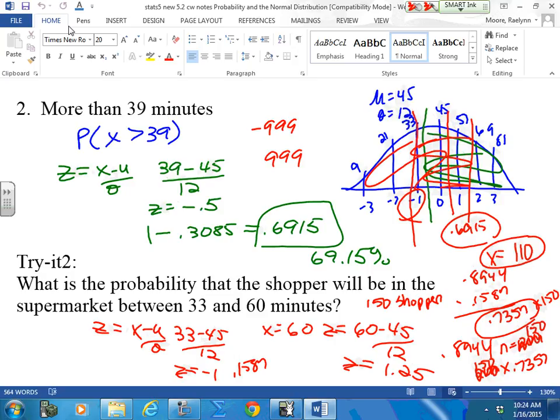I didn't get that 110. You didn't get this number, 0.7357? I didn't get the 0.1587. Oh, at your negative 1? Yeah. So in your table, when it's negative 1.0, come all the way over to the 0.00 column. It's backwards. It goes 0.09 all the way to 0.00. Don't take the first column. Because that messes me up all the time. Look across the top of your table. Oh, I'm looking on the side. Oh, okay. You have to be on the negative side. Okay. Does this make more sense?